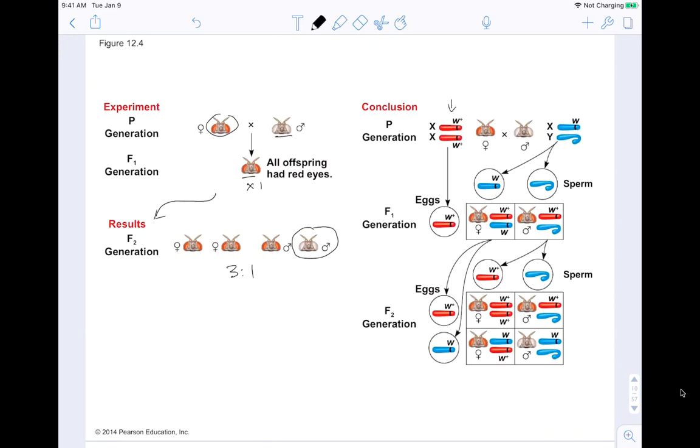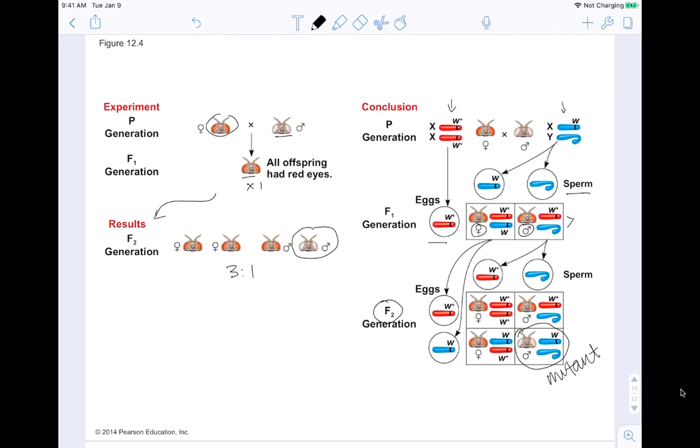Okay, so the other side here is showing you the conclusion. The P generation, you can see the chromosomes here, the X and the Y with the traits that they're carrying. You can see this on the chart here with the sperm and the egg. You can see that we have our females and our males. And so these both have one characteristic from each parent. And then in our F2 generation, when you have two of these F1 generation individuals together, you can see that we have our one mutant type male here. So that is the overall conclusion of his findings.